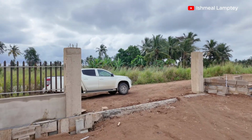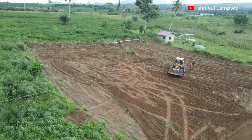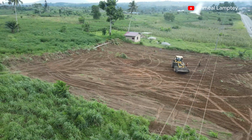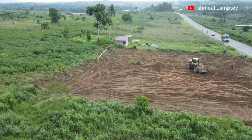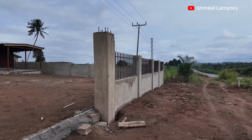During the later part of the video, I'll talk more about why we're having a car wash done, how, and all that. But for now, let's just take a look at what we've done here. So this is the front part of the land. The car wash is seated on 8,400 square feet of land, which is simply 70 feet by 100 feet. And this is the front part of the property.